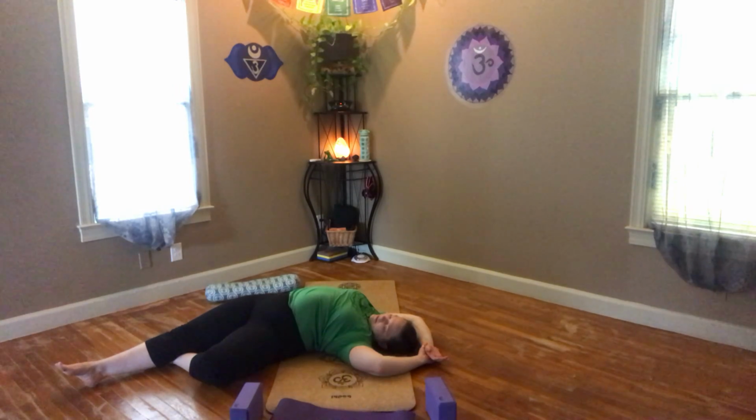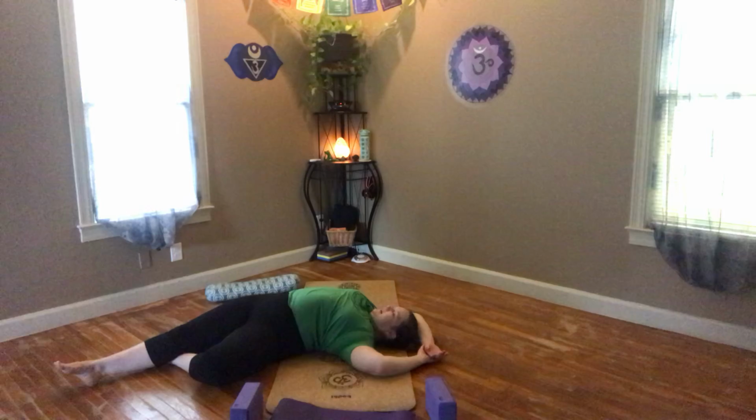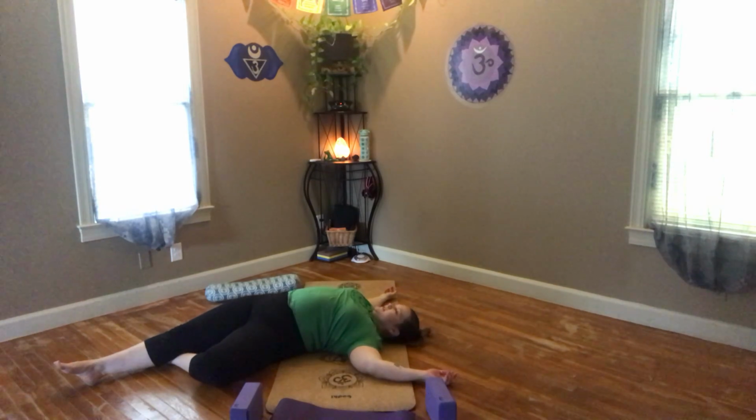Soft. Feel the stretch all the way through that hip and up through that waist and all the way up through this arm. Feeling that right side open. Soften your leg, rest to where you are. Nice and easy. Letting the upper body release for just a moment.